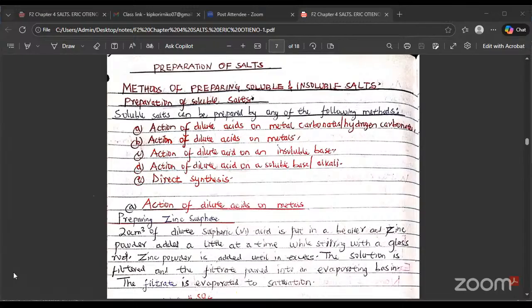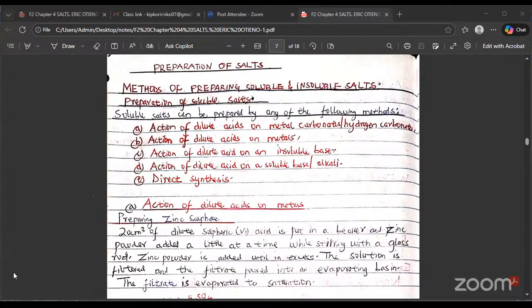So, preparation of salts. I have very few minutes. I don't know if I'll start preparation, but we'll do something else. Actually, if I knew that you knew the solubility of salts and the rest, this one is the place that is very, very dangerous. And this one requires people to be very keen. I don't know who will teach this preparation, but preparation of salts is very dangerous. But let us just go through a few.